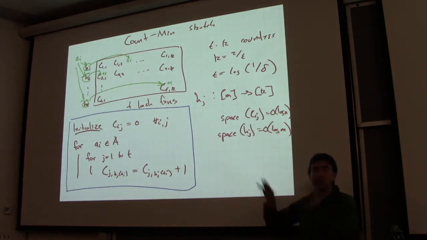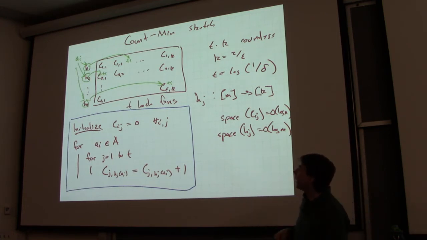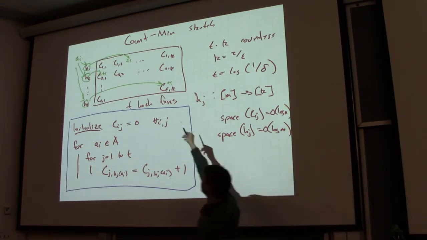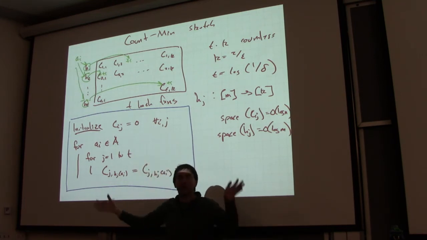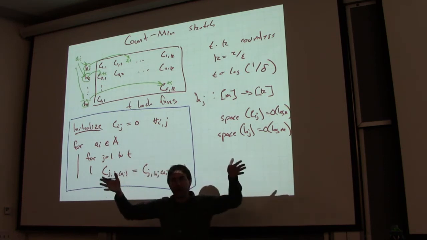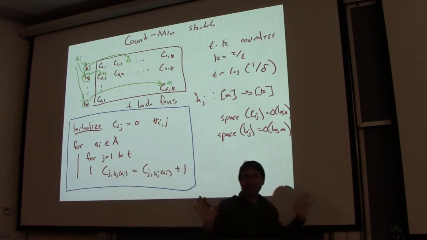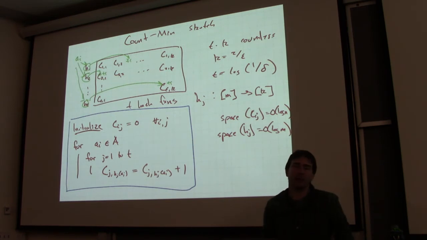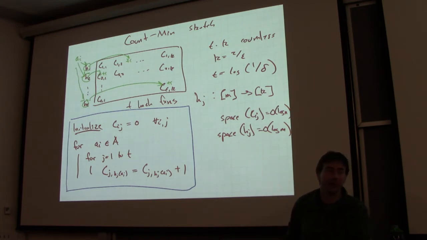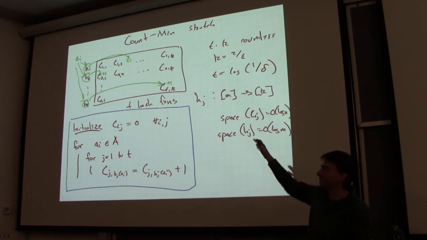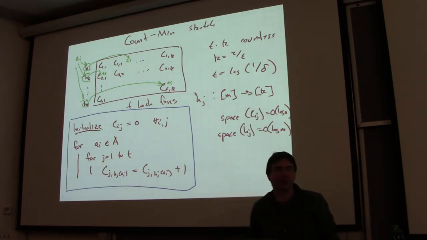Or if I keep track of two data sets in two different streams, I have two routers that each monitor stuff, and I want to combine them together, I just take the two tables. If they have the same hash functions, I add the counters element-wise between the two tables, and it's as if I ran it all on one data structure. So this has a lot of nicer properties that I could not get with the Misra-Gries algorithm. There's some way to add them together with Misra-Gries, but I won't go into that. But I could not do subtraction.